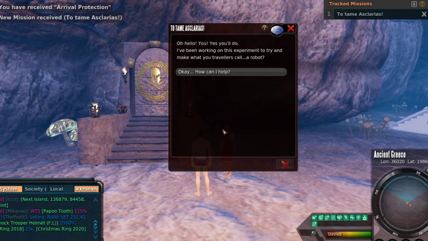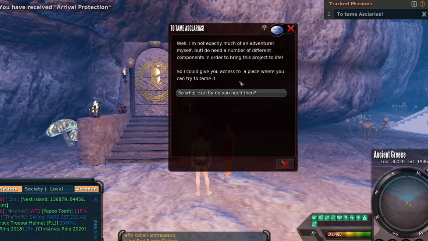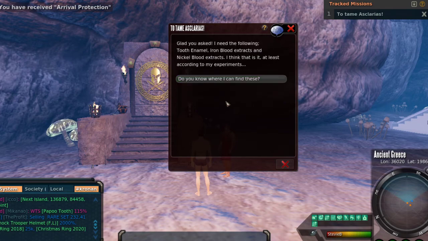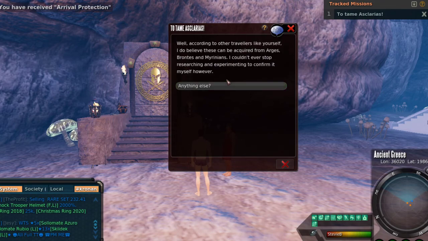Oh, hello. Yes, you'll do. I've been working on this experiment to try and make what you travelers call a robot. Okay, how can I help? Well, I'm not exactly much of an adventurer myself, but I need a number of different components in order to bring this project to life. Should I give you access to a place where you can try and tame it? So what exactly do you need? Glad you asked. I need the following. Tooth enamel, iron blood extracts, and nickel blood extracts. I think that is at least according to my experience. Do you know where I can find these?